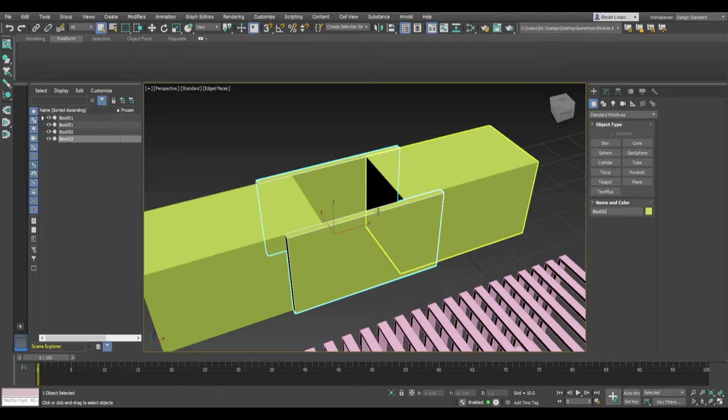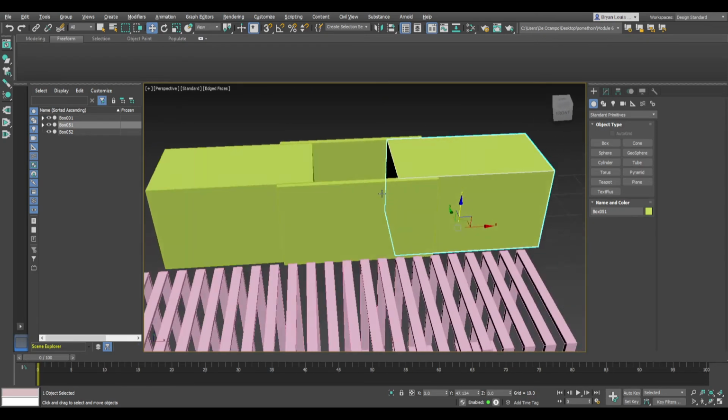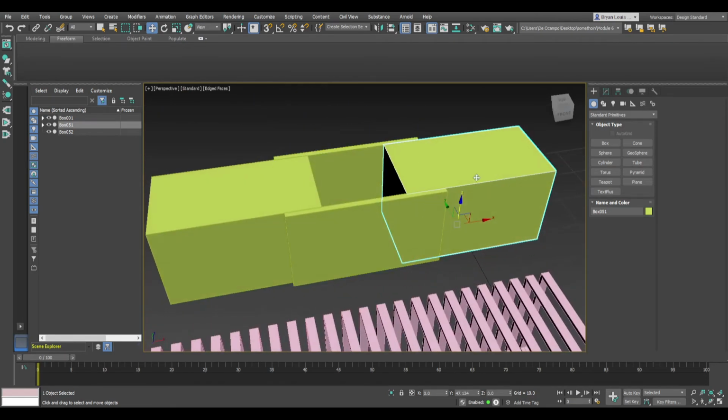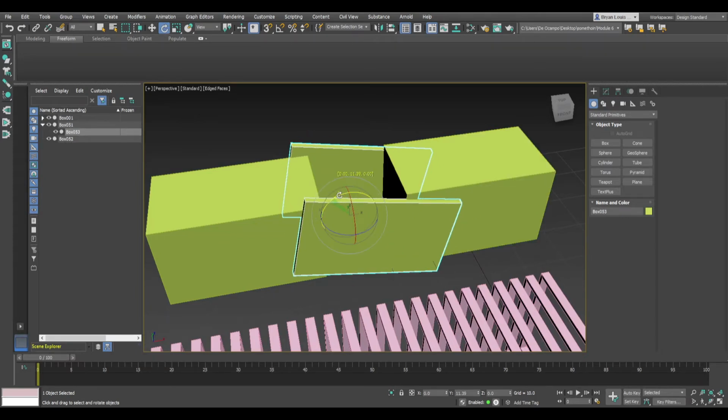Okay? So, here, select the child first. And then, we're going to select this icon here. It says here, pick parent, no? So, click that. And then, click our parent. And then, there we go, no? So, literally, it's moving the exact same as the parent. There we go. But, it still has its own freedom, okay?